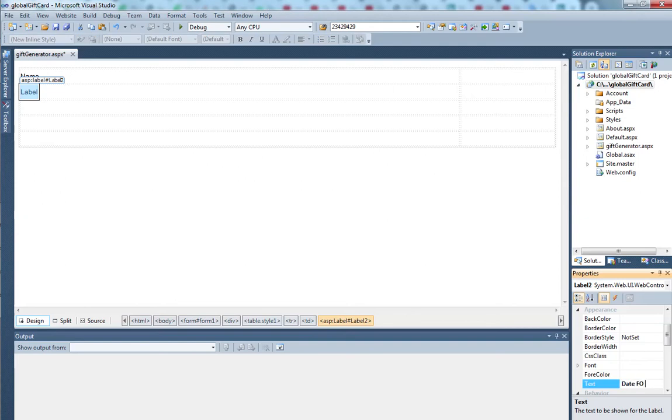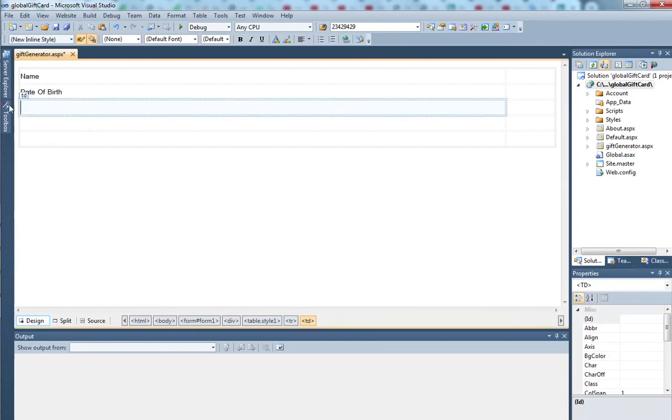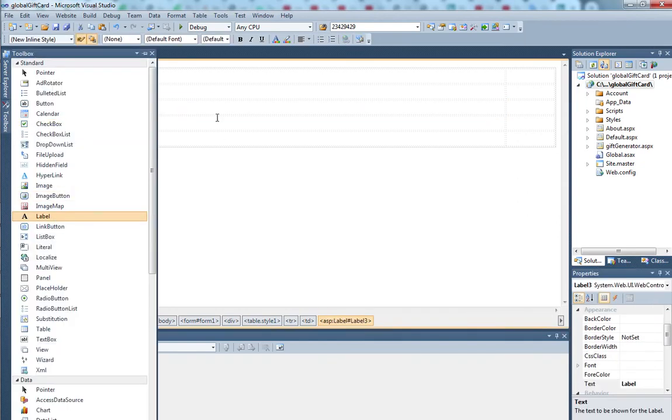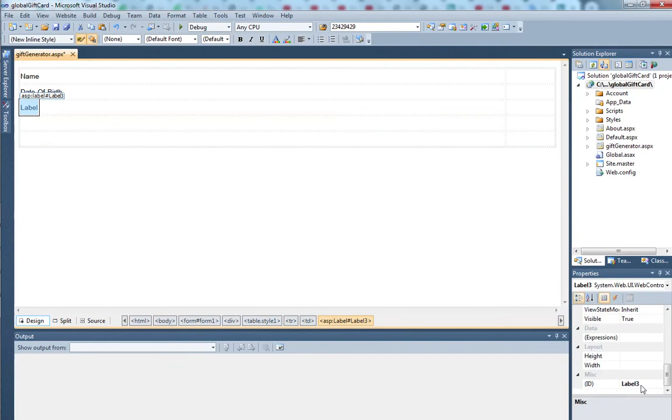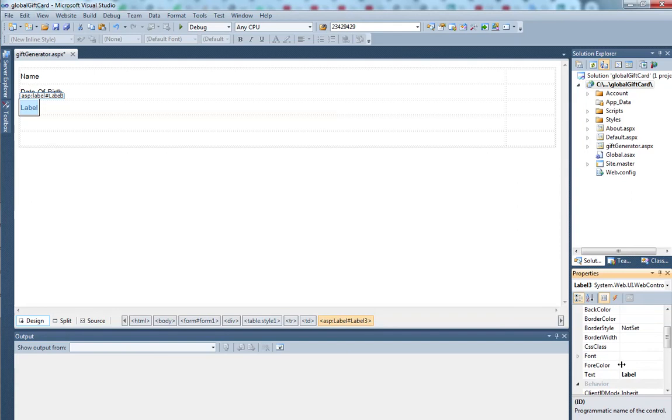Date of birth. Typo. Date of birth, good. Third label here in this location, I'm gonna say today's date, no, it's the text. Properties. I need the text. Yes, here it is. I'm gonna write something else actually.